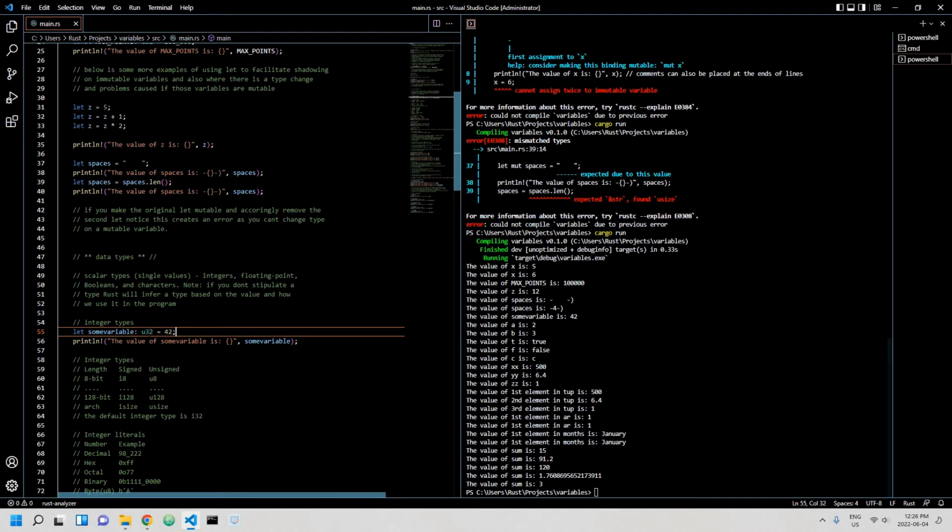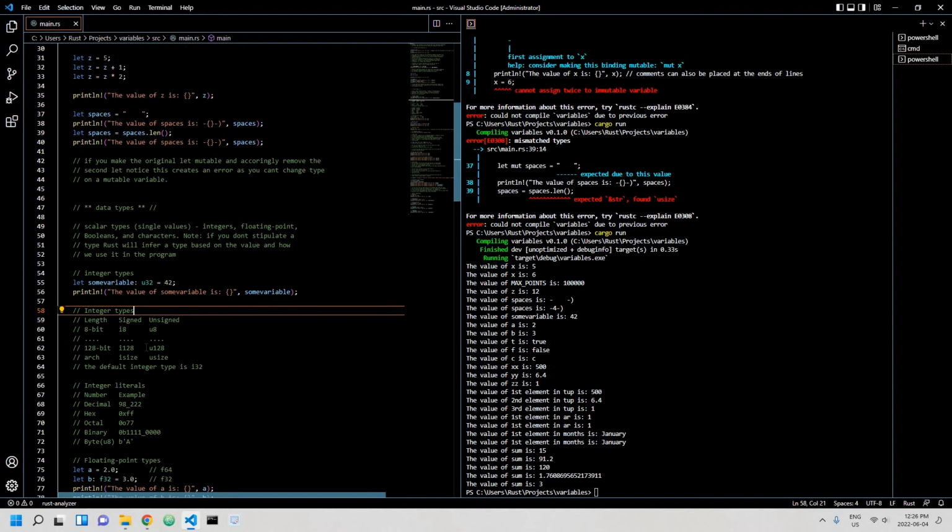If I didn't do that and remove this, then Rust would try and infer from this what the variable some variable might be in terms of its type. And there's a number of different types here that you can stipulate so it doesn't have to infer.